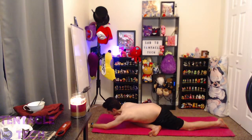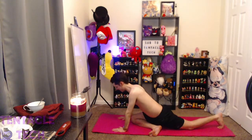All right, slowly come up out of that. Right leg comes back, left knee comes forward in between your hands. Point your back foot toes, down onto your elbows, and then, when you're ready, stretch your arms out. I need to scoot back. Okay. Stretch your arms out, coming down onto your forehead.